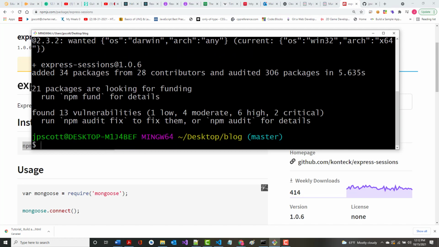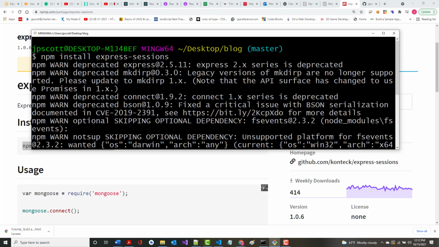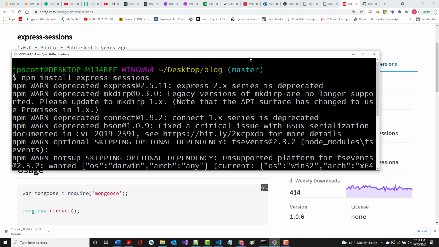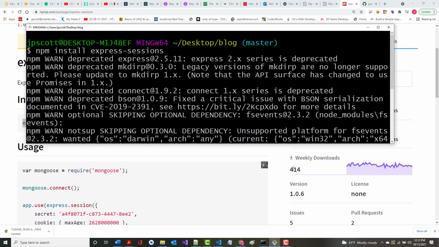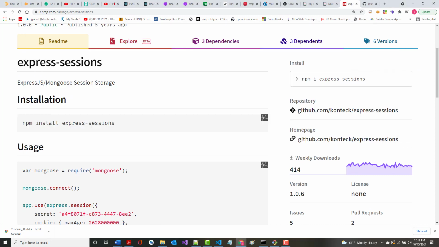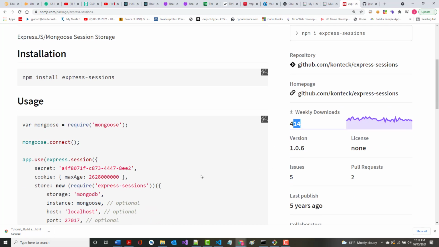All right, and again, we're getting some stuff about deprecation and whatever, and don't worry about that. This is still a very popular way of doing things. You know, again, they don't have the downloads like it says here because there's other ways of doing it. We're going to look at some of those other ways as we go on. All right, but for now, we're doing things, for lack of better words, kind of the easy way. All right, it may not always seem that way, but that's kind of what we're doing.